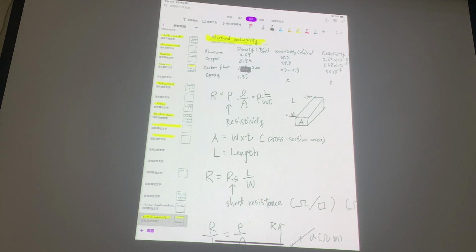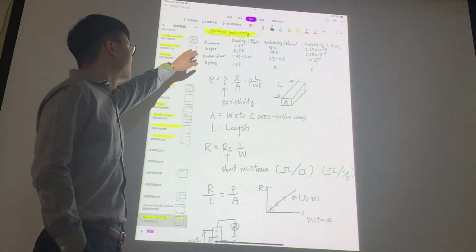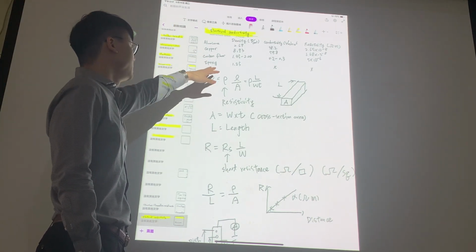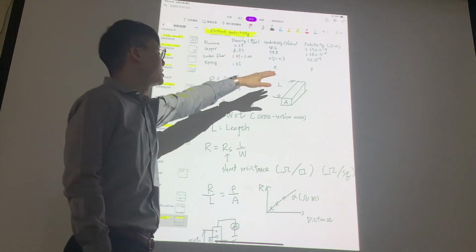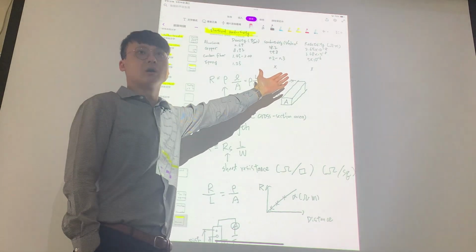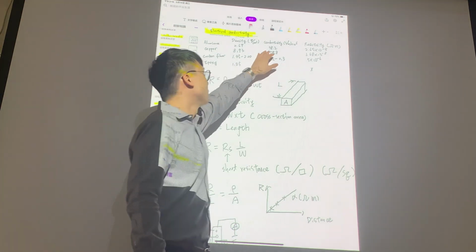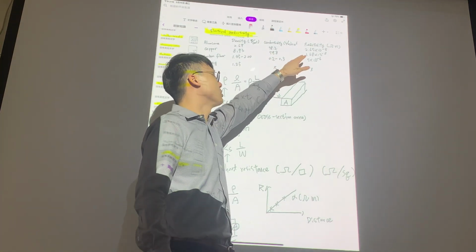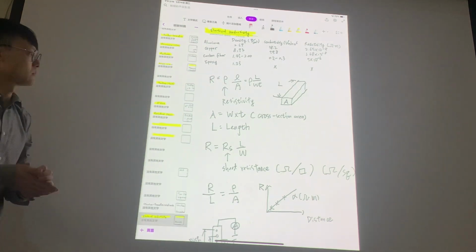So when we talk about thermal conductivity, we might as well talk about electric conductivity since they're proportionally similar. Again, I give you aluminum, copper, carbon fiber, and oxygen. These are the densities you should be familiar with, and the conductivity. The resistivity is the inverse of conductivity. So put in 1 divided by 38.2, you get 2.65 times 10 to the power of minus 8. All right, good.